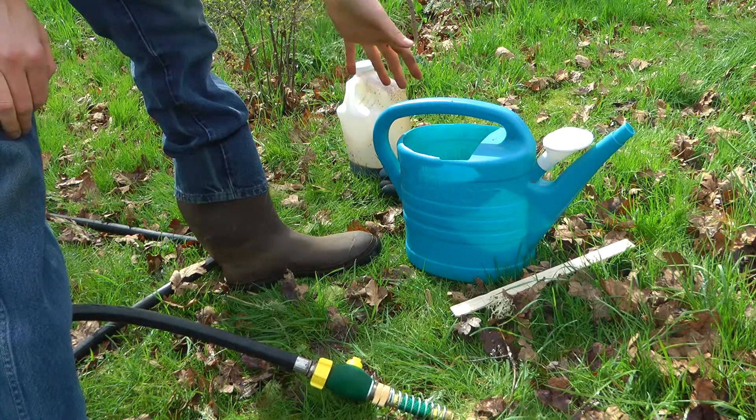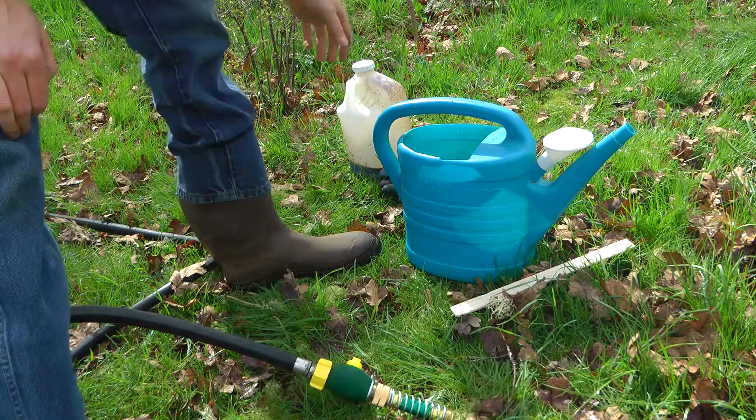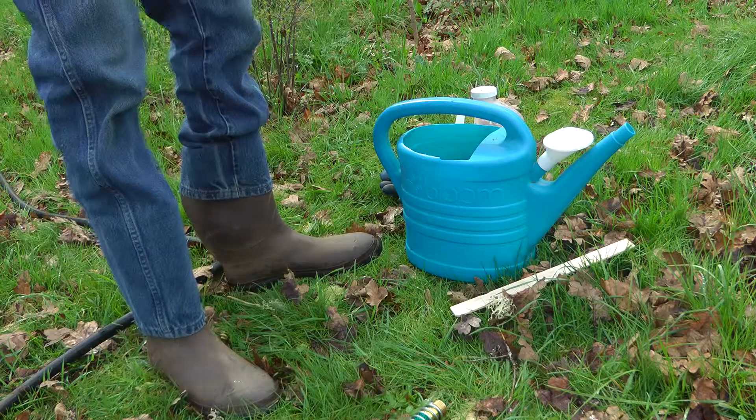So the process: I need my bacteria inoculant, a little bit of salt, and a little bit of molasses. I could put some kelp in, but it's good enough without. What I'm using as an inoculant is Taneo's Spectrum — it's got about 20 different bacteria strains in it. I'm hoping these are strains I don't already have, though there's no way of really knowing. So this is kind of like an insurance policy in case these particular strains aren't naturally available in my environment.